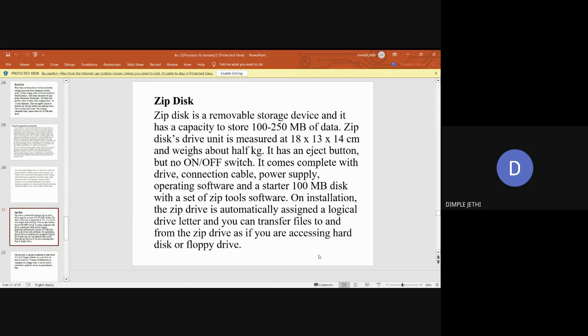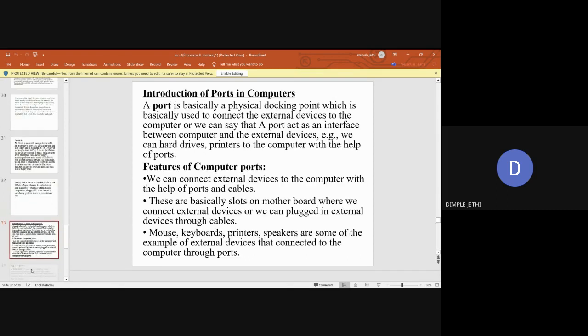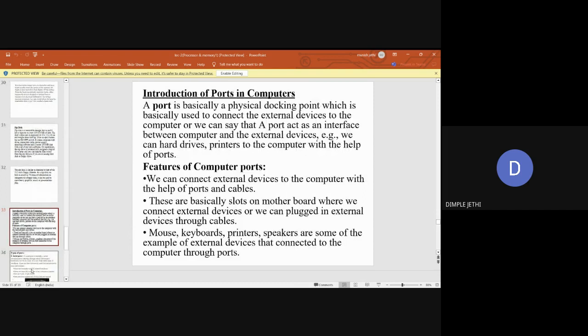You remember, in a pen drive also, if you put a pen drive, it gets a different logical drive, E drive, F drive, something like that. So a zip drive is the reader which has a disk, its reader, its software, its power supply, everything in one box. That is called a zip reader. Then yes, we have studied all kinds of disk, secondary storage, primary storage.